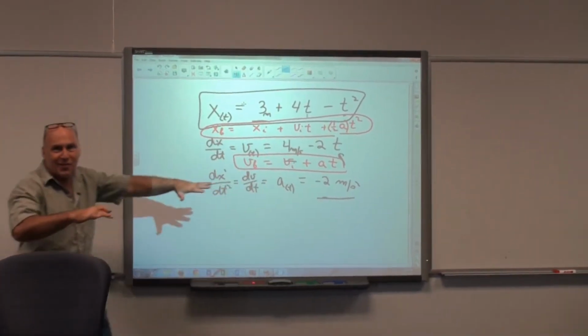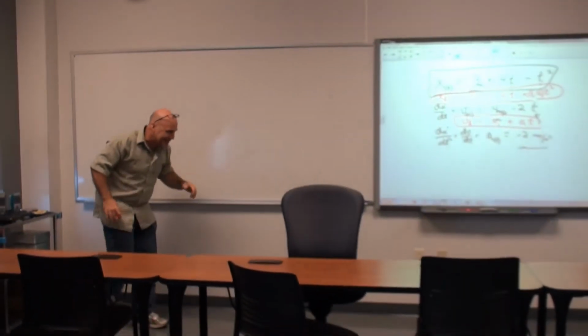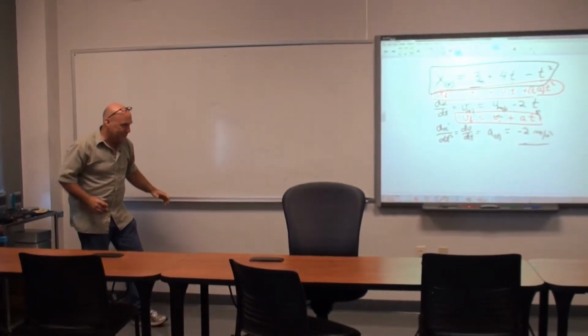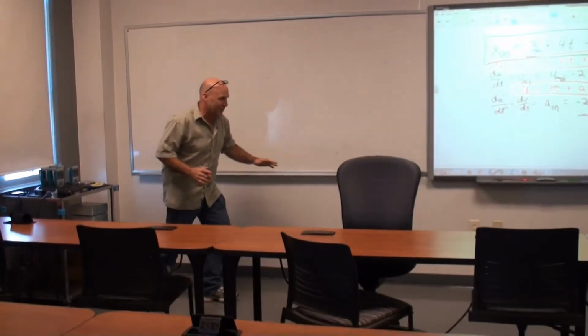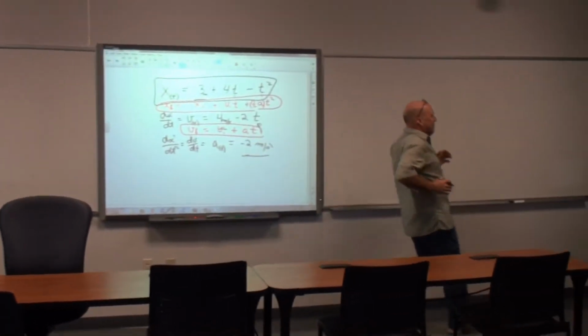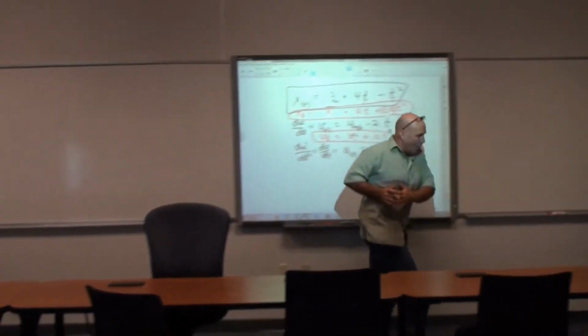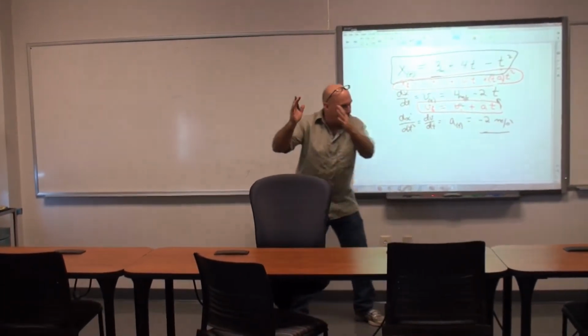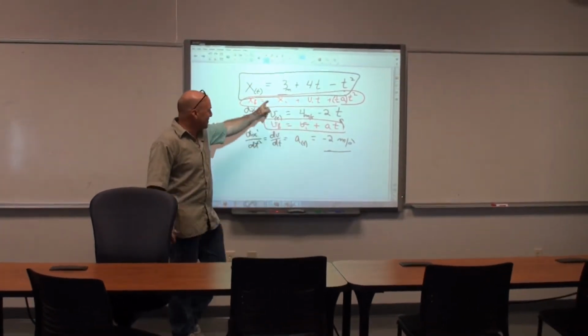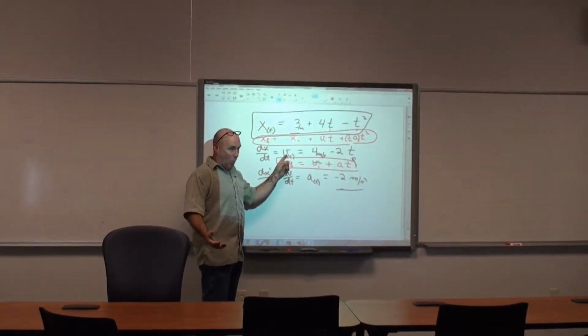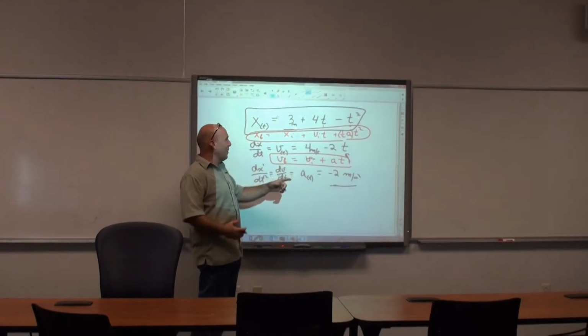Let's do this horizontal thing again. Follow me with the camera if you can. Here we go. Passing the origin going 4 meters per second, and I stop over here, and I turn around. When was I the maximum distance away from the origin? The answer is when I stopped. So you take the first derivative and set it equal to 0 because that's when it stopped. I'm the farthest away when it stopped.